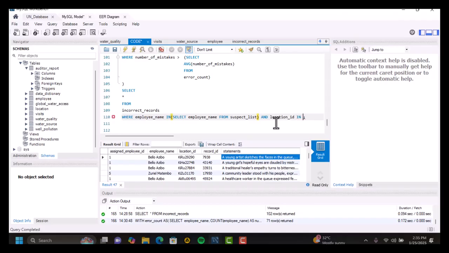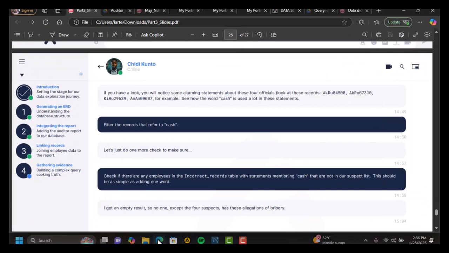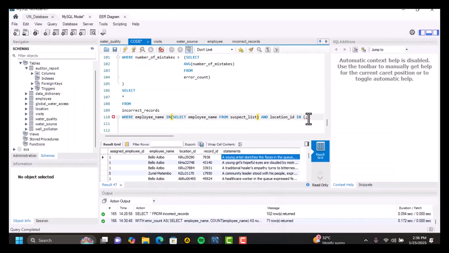I don't want to miss anything. They are texts, so they are strings, so I have to put them in quotes. So like this.